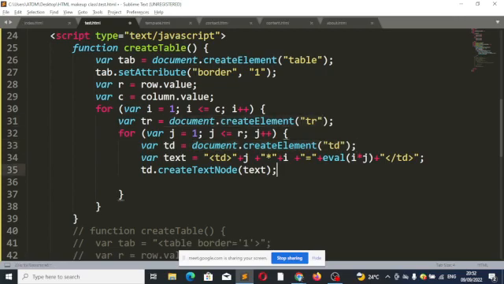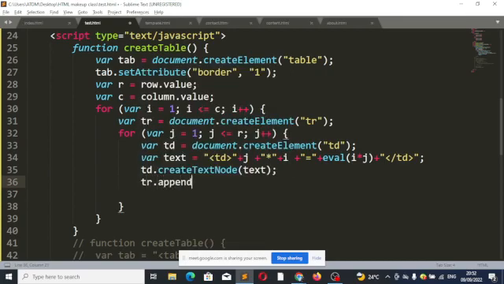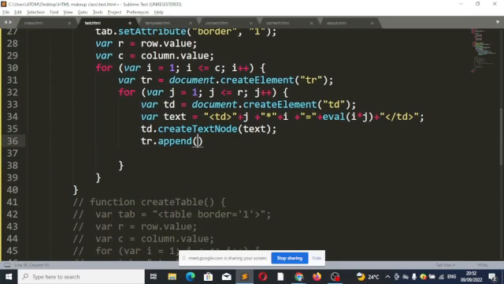So we are going to use something called appendChild. We can say tr.append. What do we want to append? We want to append td.